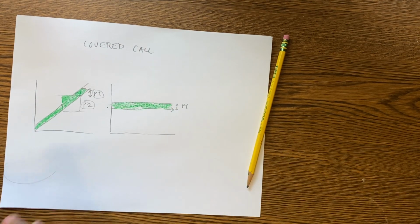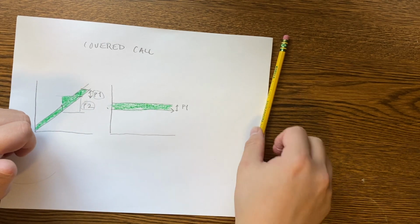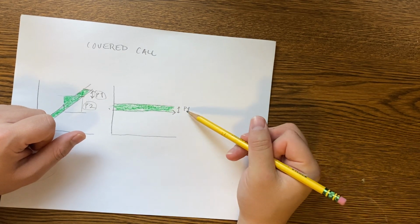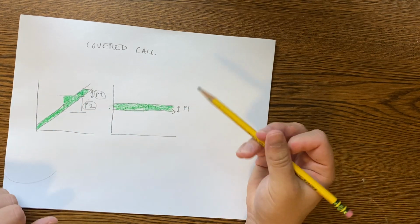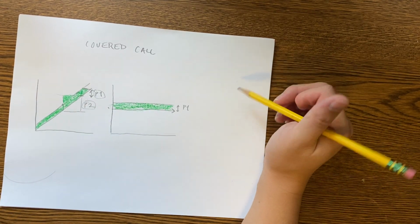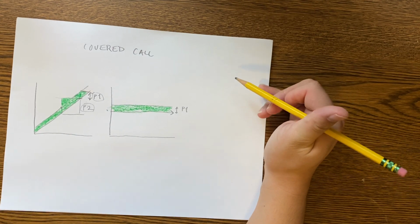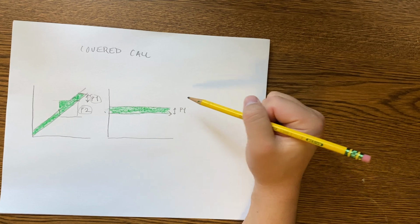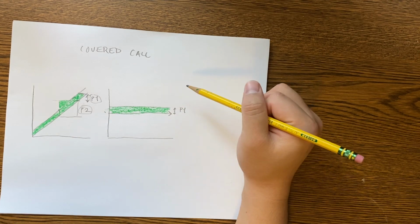So what that means is if you have a stock in multiples of 100, you can take advantage of writing covered call options to make a profit off of the stocks you already have. And premiums vary based on the volatility of the stock itself. For example, if you were to write call options for Ford, your premium's probably not going to be very high because Ford is not a super volatile stock. If you're going to write call options for Tesla, on the other hand, then your premium is going to be very high, and you'll make a lot of money from writing call options for your volatile stocks.